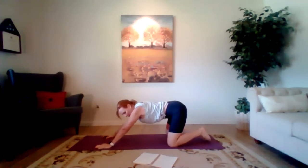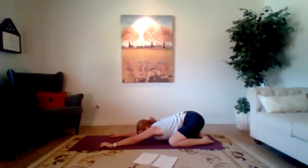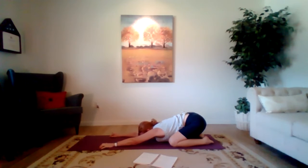Take 3 more breaths, either pose, Sphinx or bow. 1 more. Nice, release it back, child's pose. Feel anything that was weighing heavy on your heart. Feel that heart soft, spacious. Feel yourself connecting with that divine inner light.